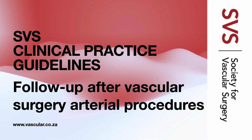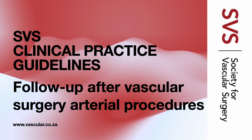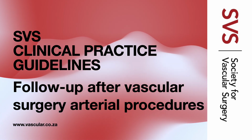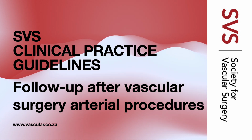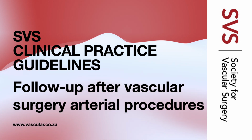Look, if you or someone you're caring for has had vascular surgery recently, feeling a bit lost about what comes next, well, that's completely normal. It can be a lot. So, our mission today is simple. We want to break down the information about follow-up care, make it clear, and hopefully make you feel more empowered. We're asking, what happens after the surgery? Why is sticking with the checkup so important?